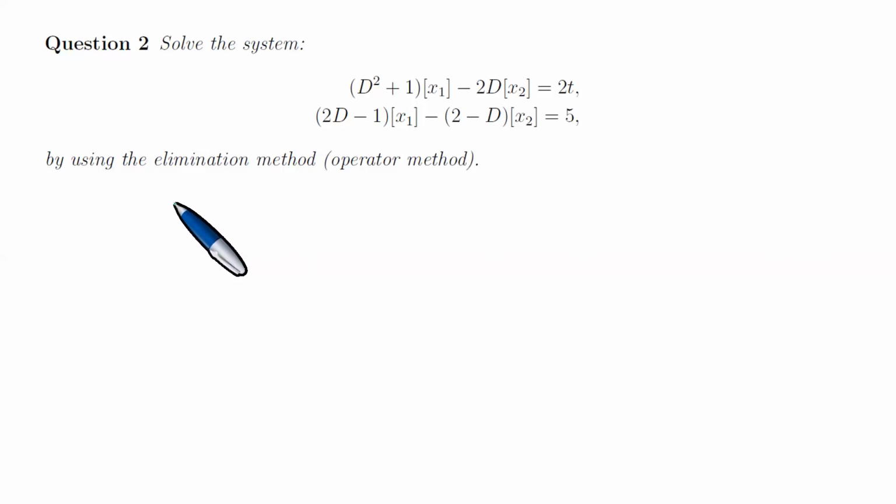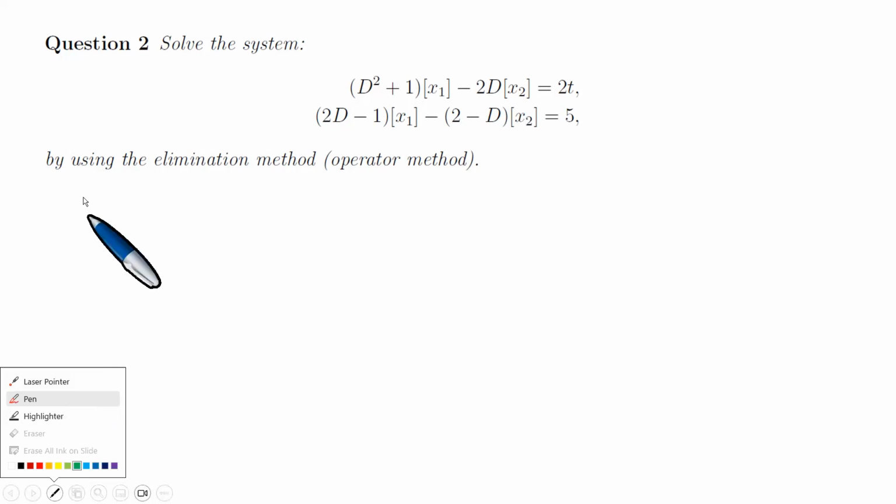Right. So, what is easier to do at this point? We realize that we can just remove the easiest one because this one operating on x1 is d squared and this one is d. Operating on x2 is just d. So we can see clearly that we can just eliminate the operating on x2 easily. Right. So it is otherwise entirely up to us. So we can just be left with the operating on x1 and now be in a position to solve that one. So let's get started. Right, so with that said, what do we do?